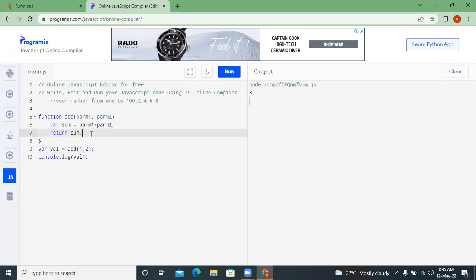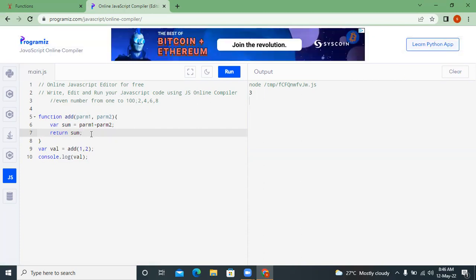What is the use of the return statement? We can reuse those functions if they are returning something. We can reuse them from multiple places instead of statically printing something. So always try to return the values.